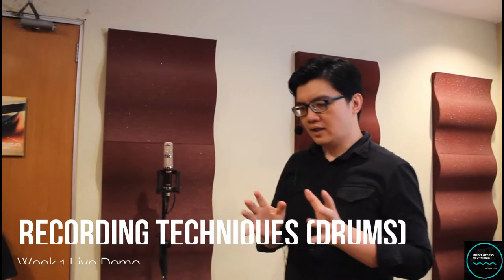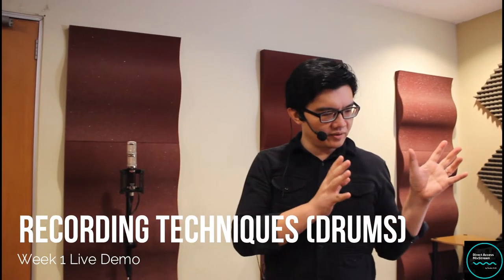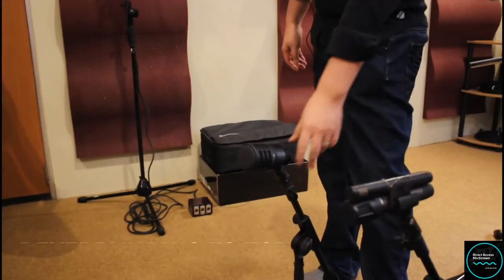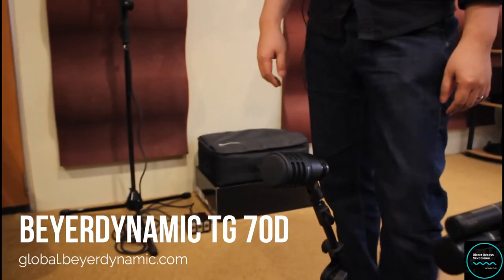Alright guys, so here we are. I'm standing in front of the drum kit that we're going to be recording today for today's session. Laid out in front of us are the microphones that we are going to be using for today's session. Starting from here right in front of me, this is the Beyer Dynamic TG70D, right?